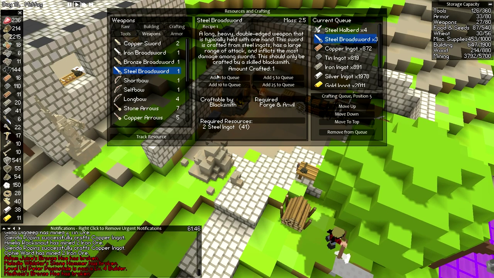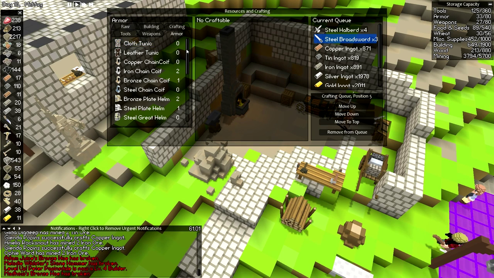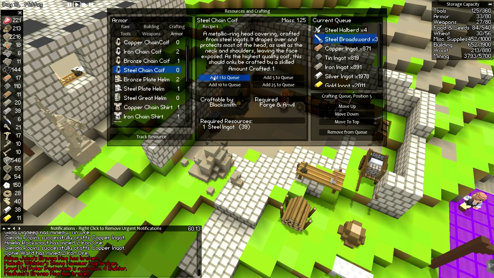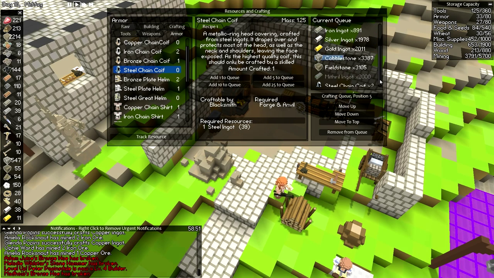Let's have her start with the steel halberds. I think those would look super cool. All right, so we got that stuff going. Now we'll do some armor. So for our archer, let's get, what? 1 steel ingot, no problem. Let's get like 2 of those. So have 2 of those in the works.